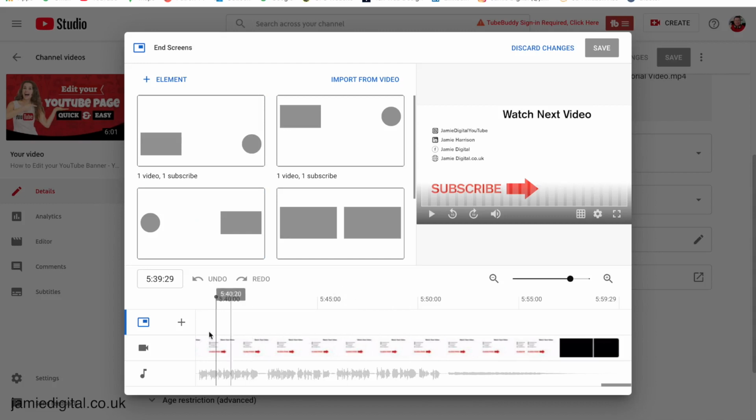Now at the bottom here, we've got a timeline, and these are the remaining few seconds of your video. We have control over what goes in these elements, and we can also determine at what stage they're going to appear. If we pick a nice simple one, the round element within each one refers to the subscribe now button, and the rectangle ones refer to videos within your channel or playlists. And you can reposition these anyway.